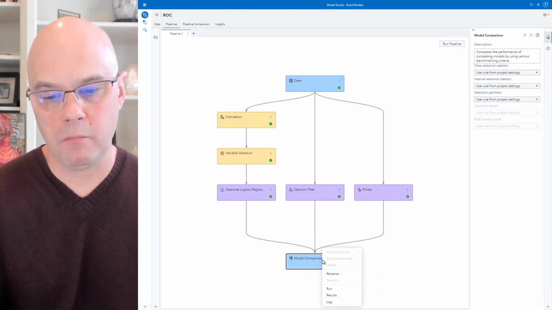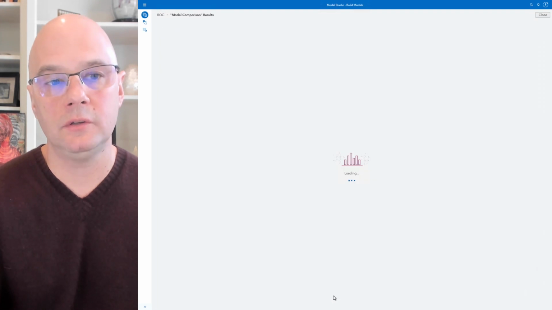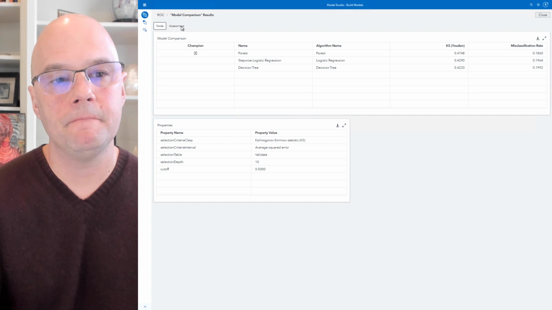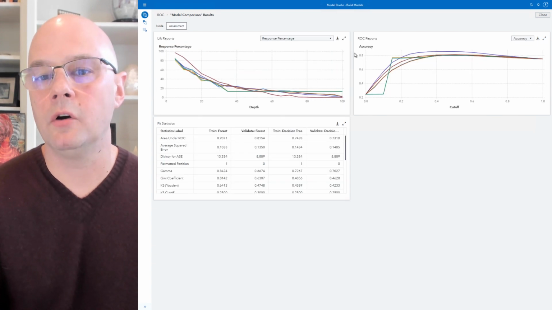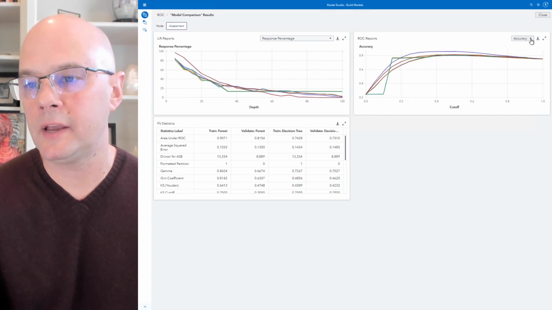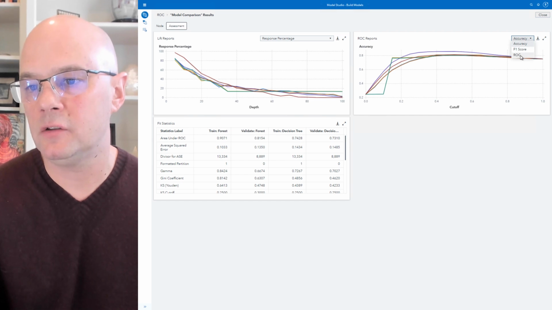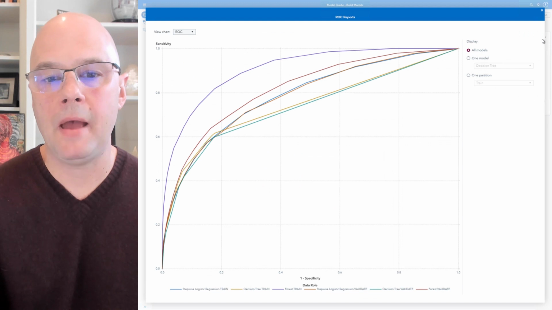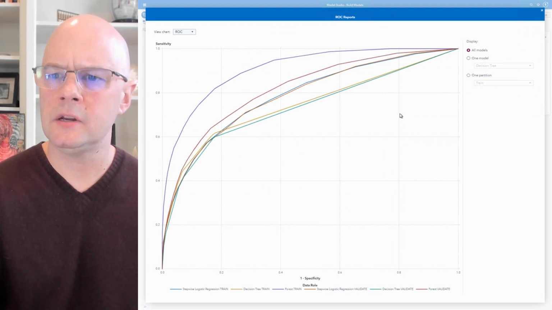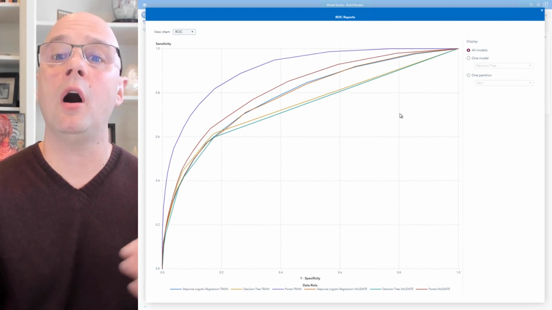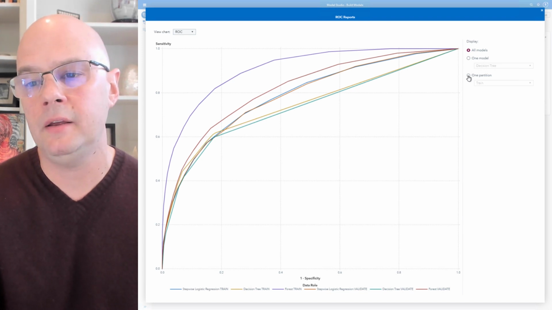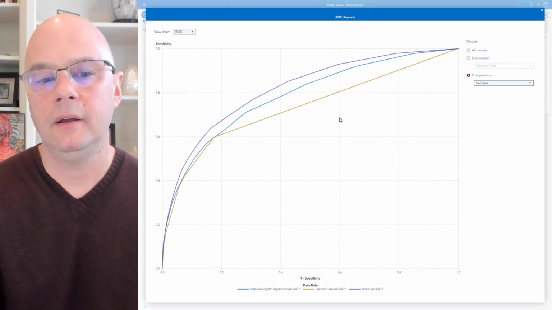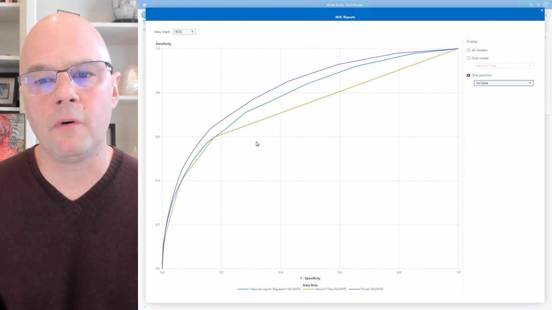I got my green check mark. Let's go to the results. Once again, I need to click the Assessment tab. The ROC reports is in the upper right-hand corner again. This time I need to change the focus of the chart to ROC. I'll maximize. There's a lot of lines. Well, that's because each model on every partition is provided. Let me just focus on the validation data. And there's our ROC chart for model comparison.